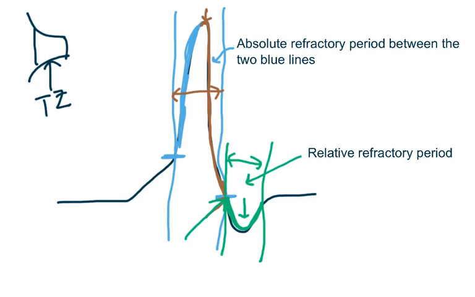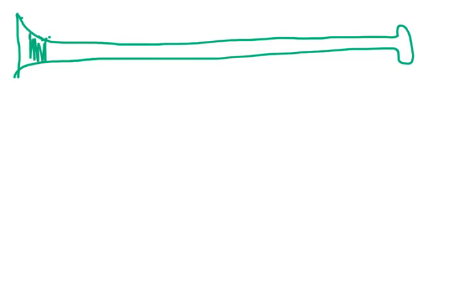Now let's talk about the propagation of an action potential down an axon. All right, so I am going to draw, let's start here with the trigger zone and go down an axon to a synaptic knob. Okay, and right here between these two lines, this is the trigger zone. Okay, once again, the trigger zone has a high density of voltage-gated sodium channels.